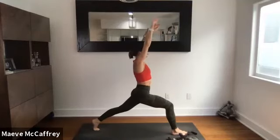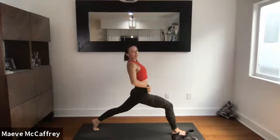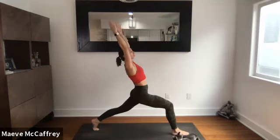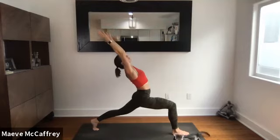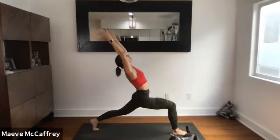Work up onto the back toes a lot. Work the back heel up. Good. Contain the low belly. And then just take this up. Sink into the front leg, push into the heel. Back ribs holding you up, supporting you, giving you length.